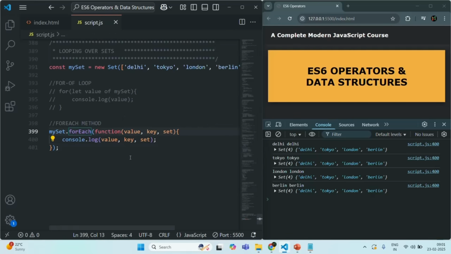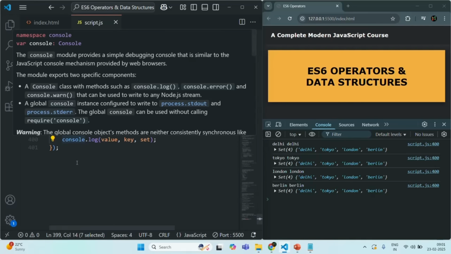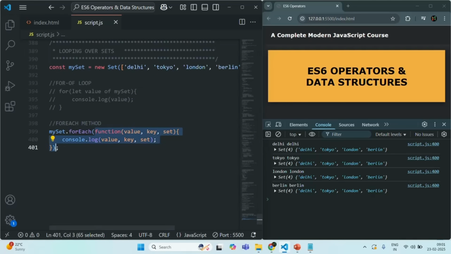And that is the reason why for the forEach method which we use on a set, when we pass a callback function, here also the callback function takes three parameters. This is done by the JavaScript team just to avoid any confusion between developers when working with forEach loops on different data structures. So just to maintain consistency, the signature of this forEach method for each data structure, for array, map, and set, has these three optional parameters.